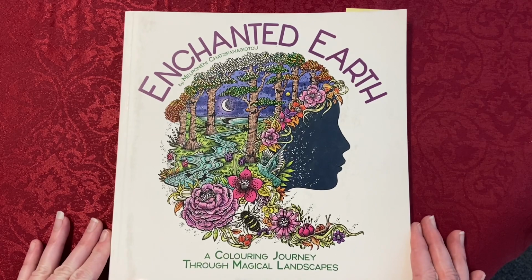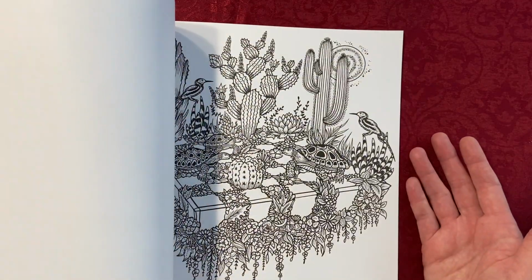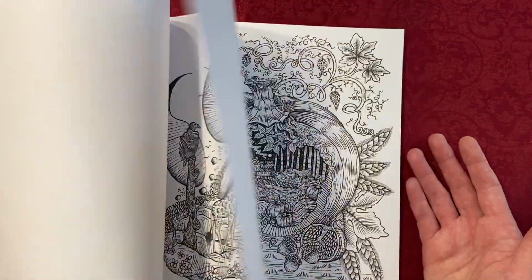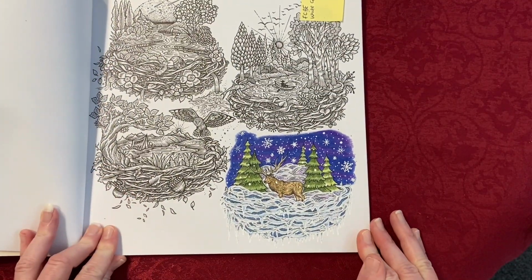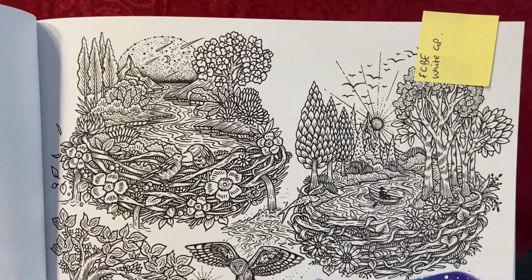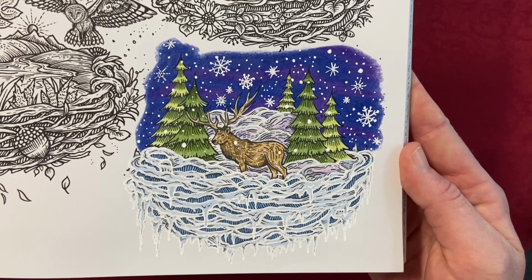So the first picture that I've got to share with you is from Enchanted Earth. So this book I actually got as a Christmas present, so I wanted to do a page in here. It's a beautiful book with lots of different lovely images to colour, and I decided to do, if I can find it, oh there it is, this little page here. So this picture, if I bring it up, you can have a look. It's all the different seasons, so spring, summer, winter and autumn. So I decided to do the winter section with this lovely little deer.